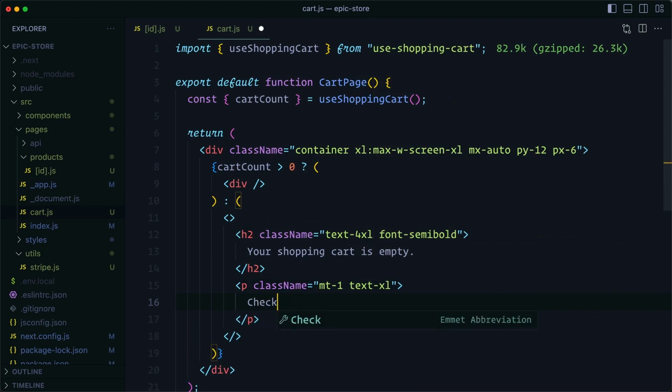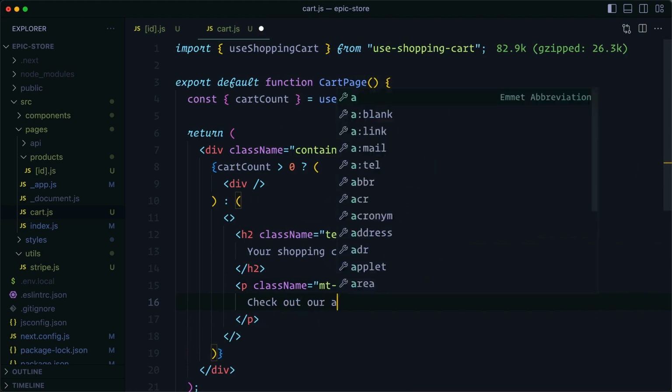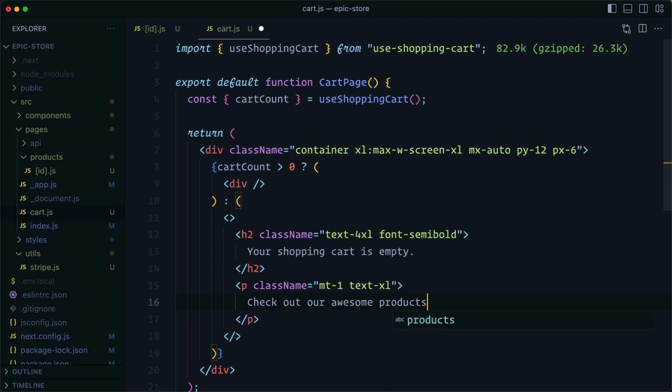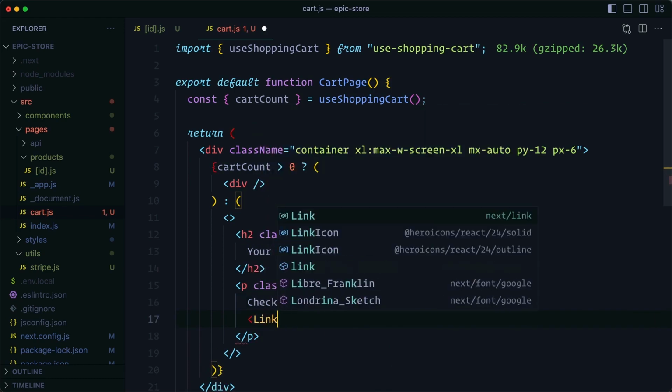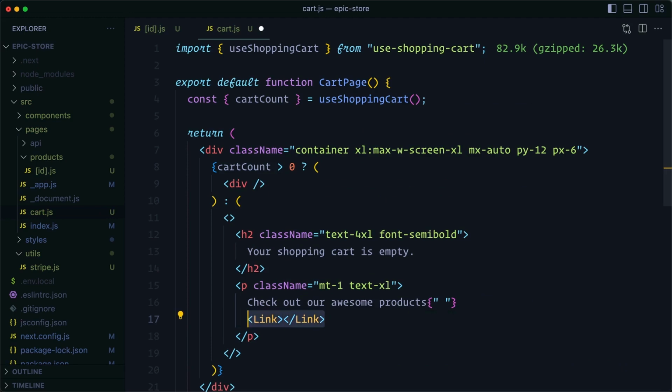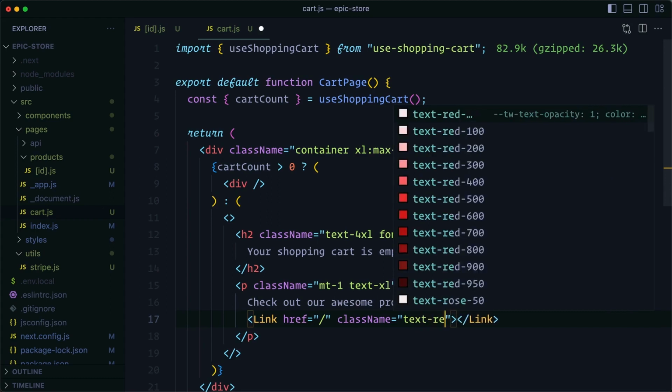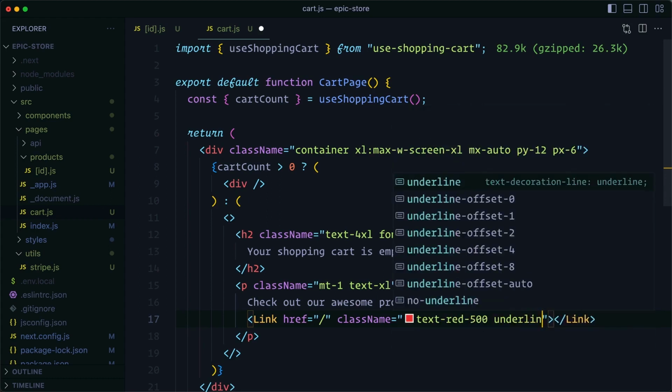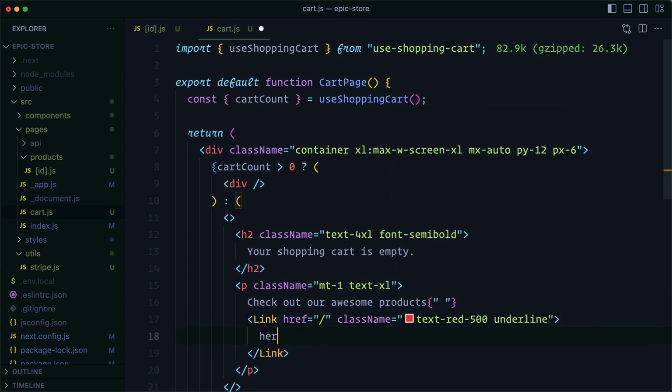So our text here in this paragraph is going to be check out our awesome products, and once again we'll add a little space because then we're going to add a Link component that's going to link users to our home page to prompt them to actually add some products to the cart. And we're going to include a class of text-red-500 and underline to this link, and this link is going to have the text here.